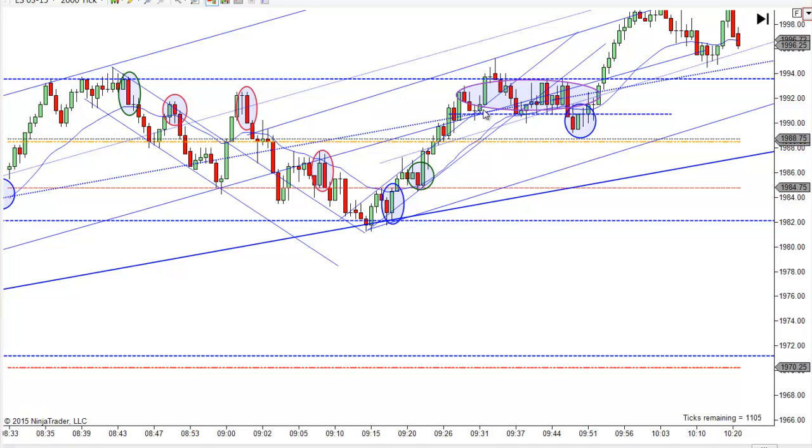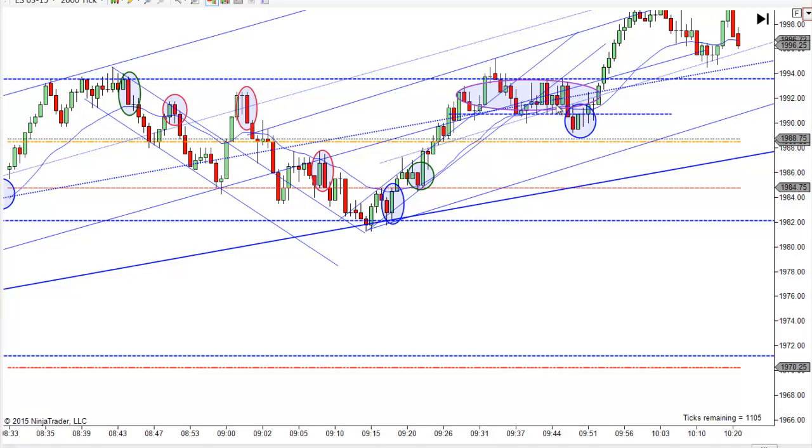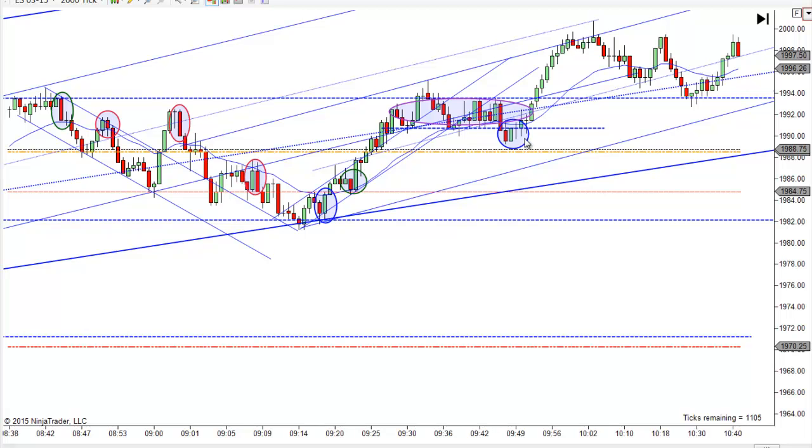I didn't mark that one because you got a double bottom there, and this is the strong resistance. There's not a lot of room between here and there, so you got to be real careful entering in here. Anytime you got a short setup, you were so close to the support area. Anytime you got a long setup, you were so close here. You got to wait on that little failed break. And finally, you get it right here, and then look at that little bullish bar. It lets you get in right at the low. That gives you plenty of room to get out before here, and it just takes off. And that's usually what happens on those little traps. And you'll hear me talk about those a lot.